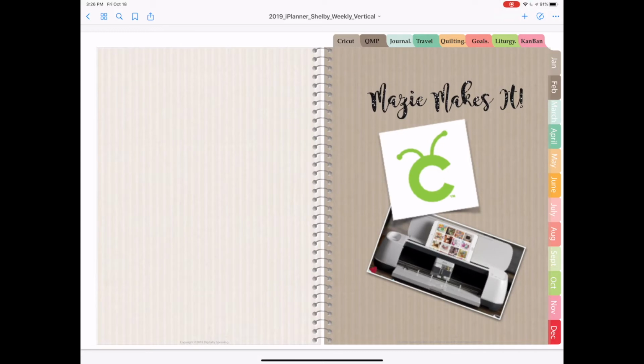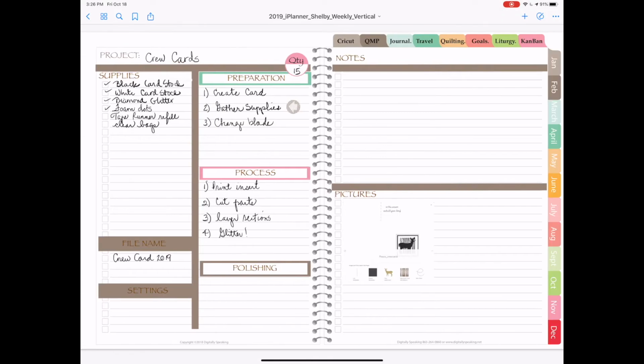I like to have it visually so I know immediately where I am. I'm going to kind of scroll through my pages. This is the last one, and this is a finished version of what I'm going to be showing you today. It works great for me. I've used it with this project and other projects, not Cricut related, with quilting, etc., and it's a good workflow.